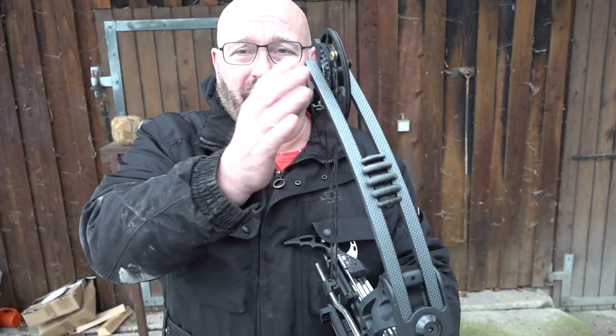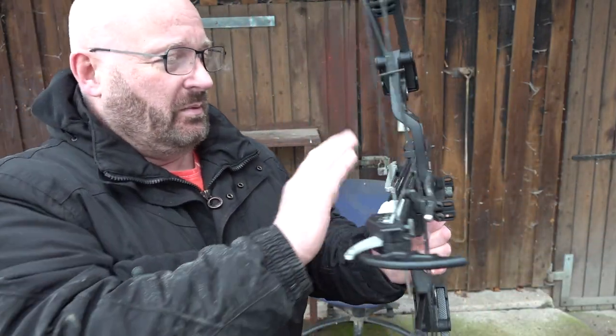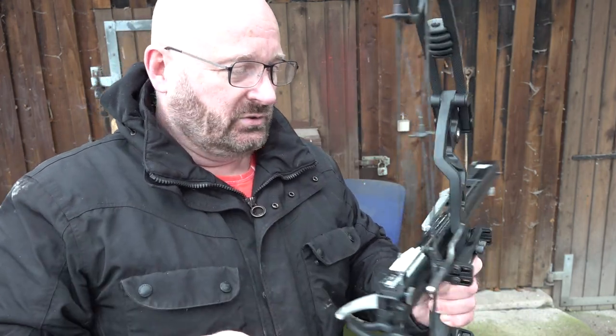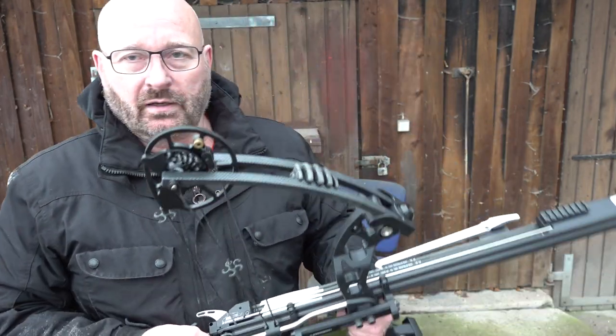My idea is to simply use two of these bows mounted next to each other. This is only possible if one bow is the left-handed mirrored version so the magazine can fit between them, and I also have to combine the two bowstrings. Three major technical challenges: first, mount two compound bows sideways attached to each other with room for a magazine; second, convert it into a crossbow so it locks at end of draw; third, attach handles that allow me to use my body weight to cock it, since it's physically impossible to draw two 70-pound bows by hand. Can we do it? Sure — let me show you what I came up with.